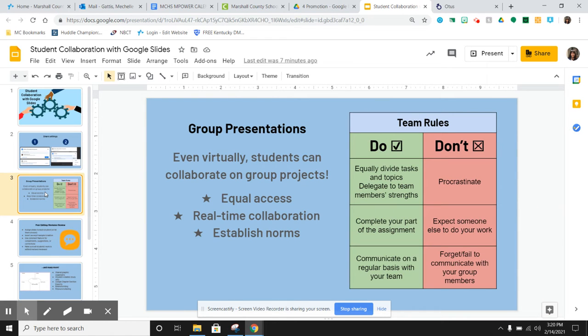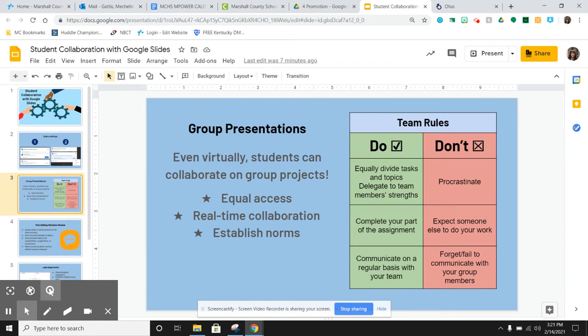So one thing that you can do, I sometimes forget that Google Slides is even a presentation tool. I use it for almost everything except what we would call a PowerPoint presentation, but you still can use it for that, right? So if you have a group presentation that you want a group of 3 or 4 to do, Google Slides is the best tool for that. There is equal access for everybody. All of our students have a Google Drive. They have the Google tools. Some of them might not have PowerPoint. And also you can't collaborate in real time on PowerPoint. So Google Slides is the answer to that.